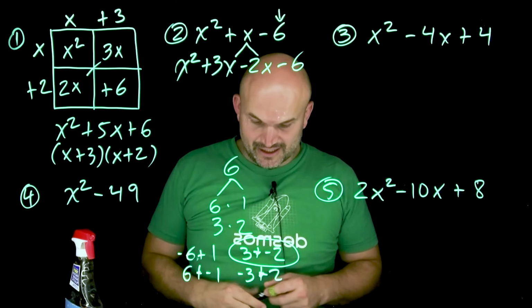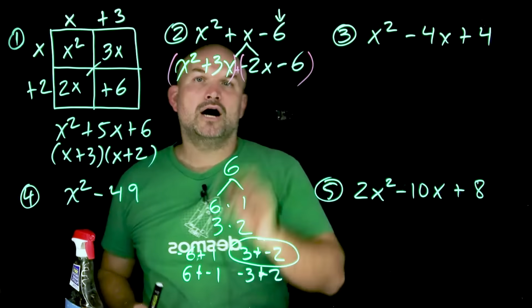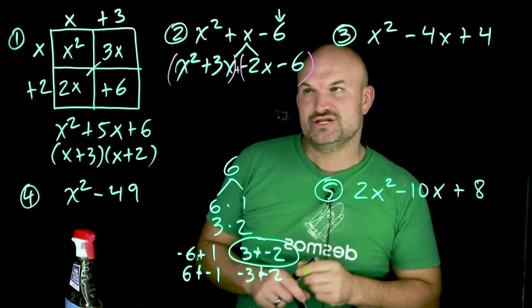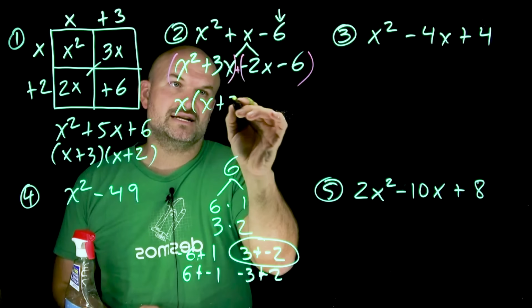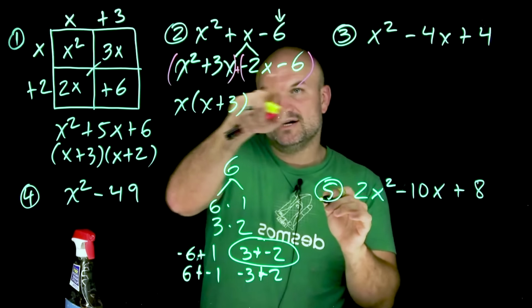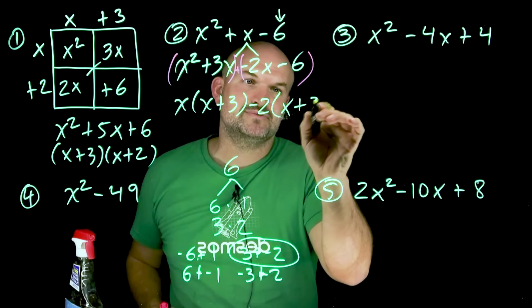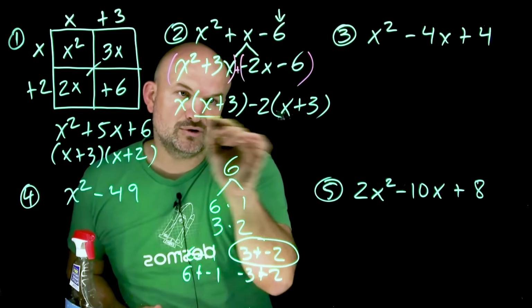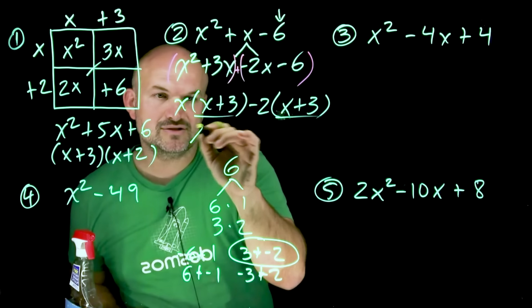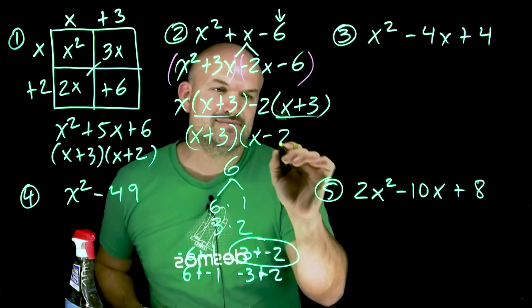Now what we can do here is factor out our common terms, factor out the GCF. In this case, you can see the only thing they have in common is an x, so it's x times x plus 3. And over here, the only thing they have in common is a negative 2, and that's going to leave me with an x plus 3. Now we factor out the GCF one more time. Notice they both share an x plus 3. So factor out the x plus 3, and you have an x plus 3 times an x minus 2.